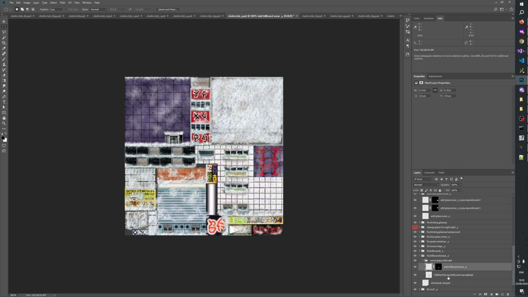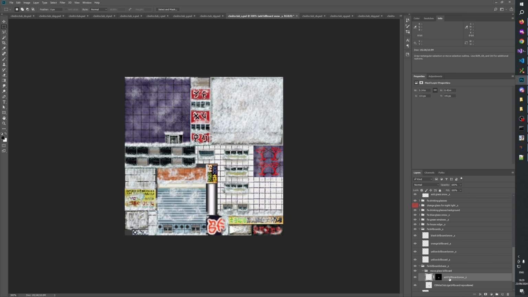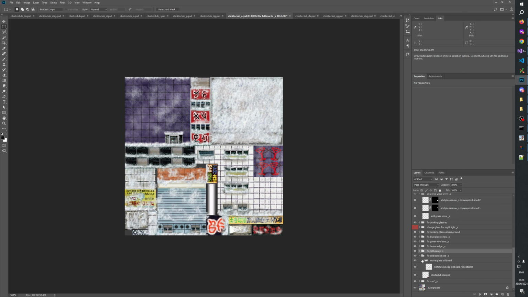Put this in here. Let's see. We have fixed billboard S. We can move it in here. Billboards. Yeah, here. Add billboard snow S. Let's just call it glass billboard snow S. Yeah. Okay.